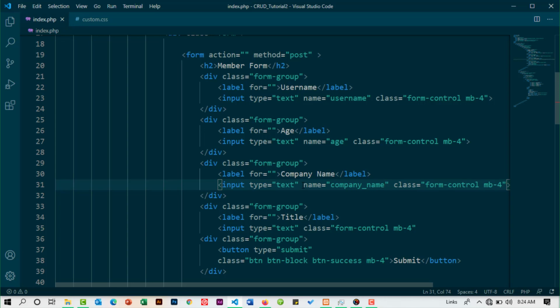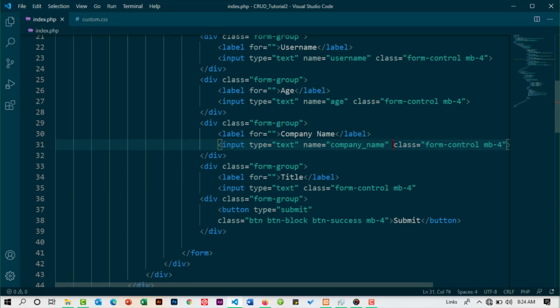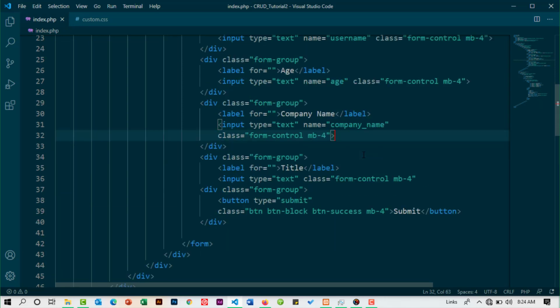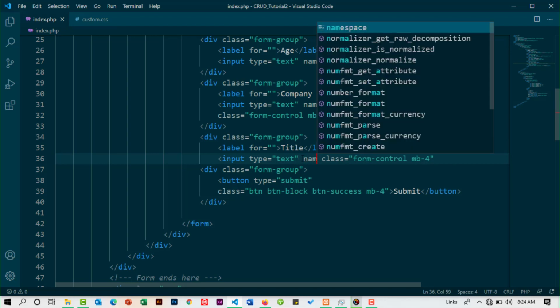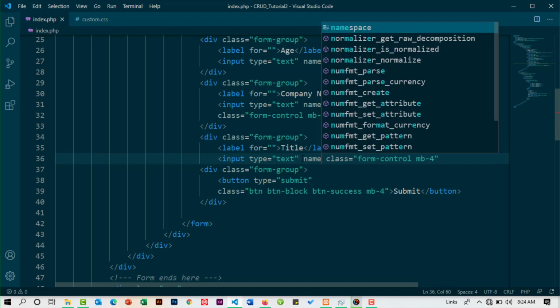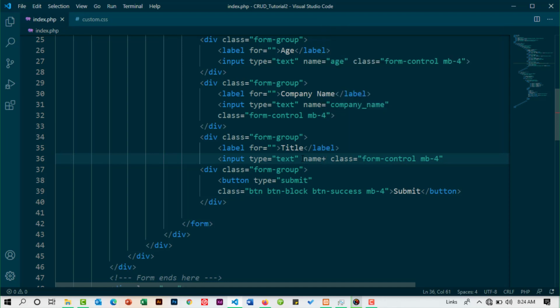If you're having two separate names, it's good practice that you separate them with an underscore. And finally we are going to have the name here, and I'll set this to equal title.